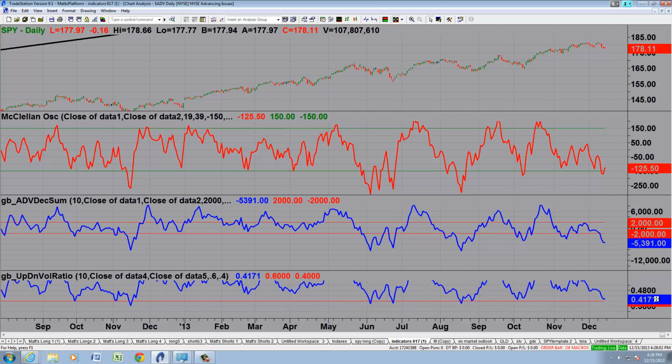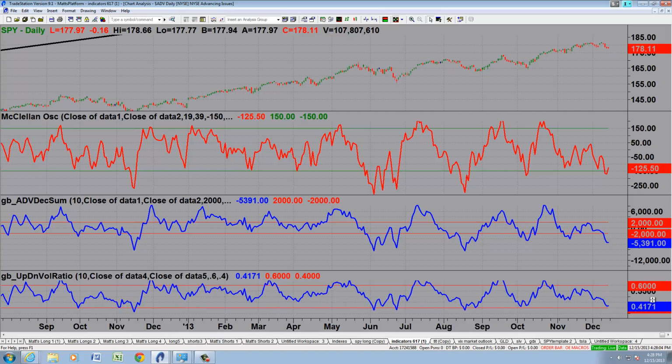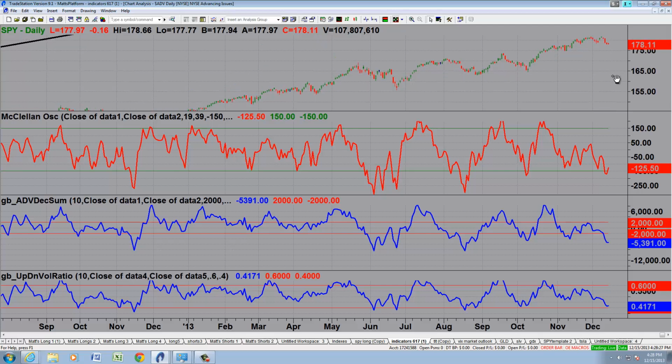Now, the up-down volume certainly hasn't reached any climactic level, and it's sort of the same level that it reached back in October. So let's watch to see if we can get this advanced decline on the 10-day hooked up and this all turning. Then you would have 2 out of our 3 indicators all pointing up, which would be a pretty good indication that the market has bottomed here and we just got a very shallow temporary sell-off.